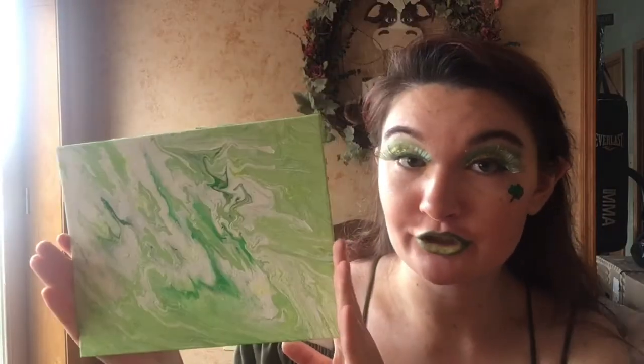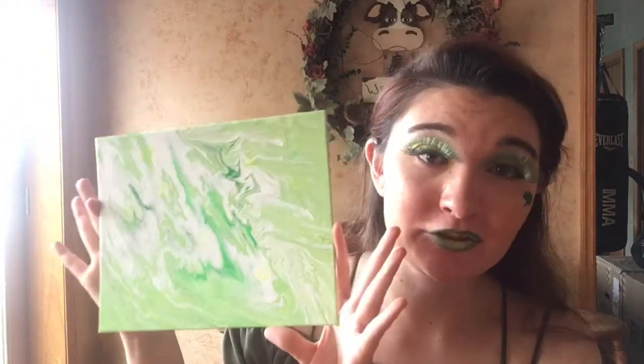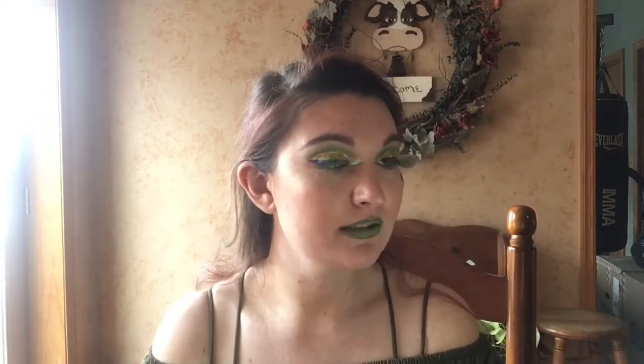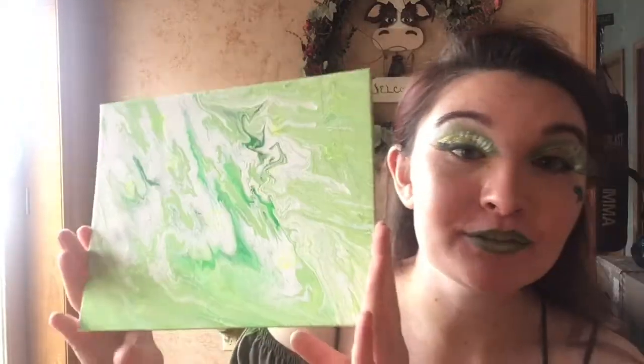The final result. I put little clover marks on it that are glow in the dark, but I couldn't get a video of it actually glowing in the dark. But I think this has the most spread of any of the paintings I've done. I actually really enjoy how this turned out. It's so pretty. I love it. And it glows in the dark, so I don't know, I might give this to my nephew. I don't know, because it is something that I think he would like.